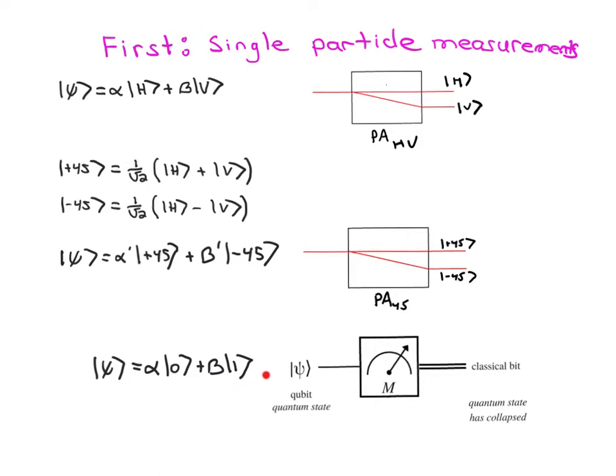But more generally, we can express our quantum bits in terms of these more abstract notions of the zero and the one state. And then just a bit of notation when we make measurements on the zero and one state, and we start drawing diagrams, the standard way to represent these measurements is to draw a little meter here, and you put your quantum bit, your qubit, into the meter, and it makes a measurement, and you get either one of the basis states or the other basis state as an output of the measurement.